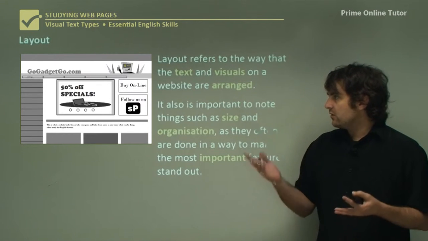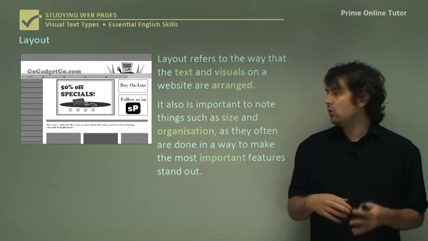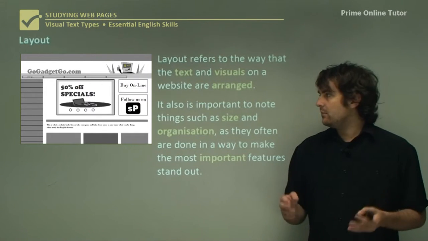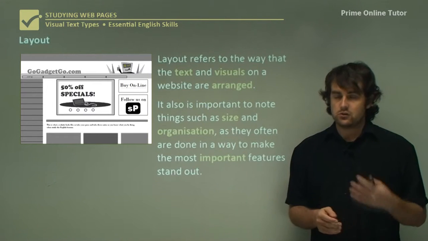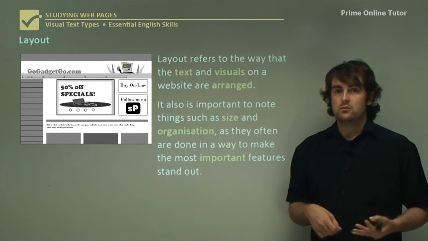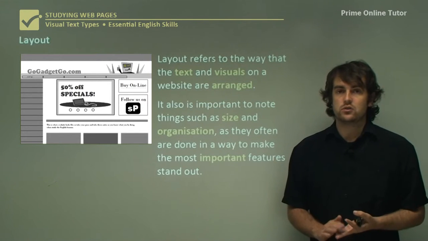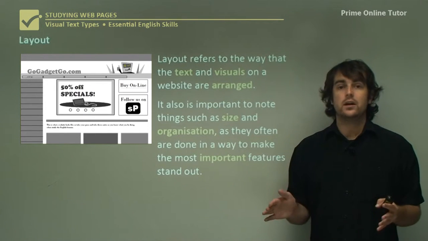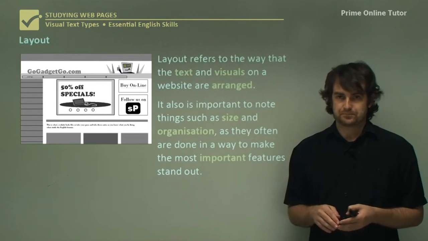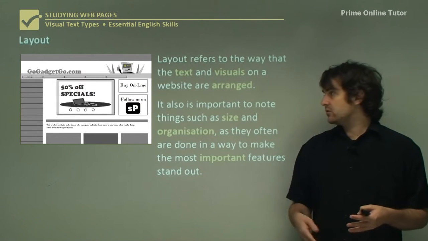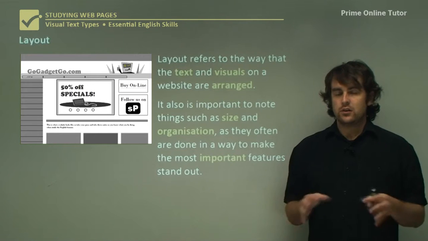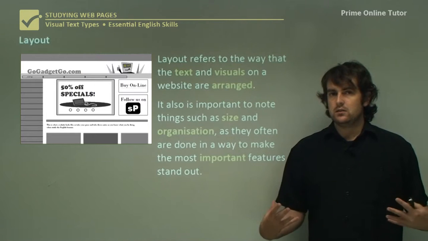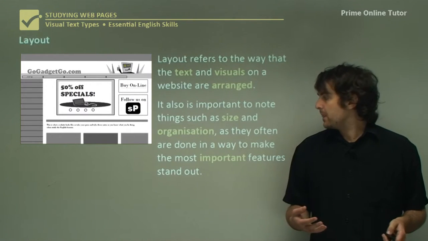So the size of things. Some things on that website are bigger than others. It's not all text. There are images around as well. There are things which are important, which stand out more. As I said, all those aspects of social media and buying online and the specials are what that particular website immediately wants you to do: have a look at the specials, see if you see something you really like that's on special, go to the online store and buy stuff, and go on social media and tell all your friends about it. So those three key things in the layout are things that the website's immediately trying to get you to do.